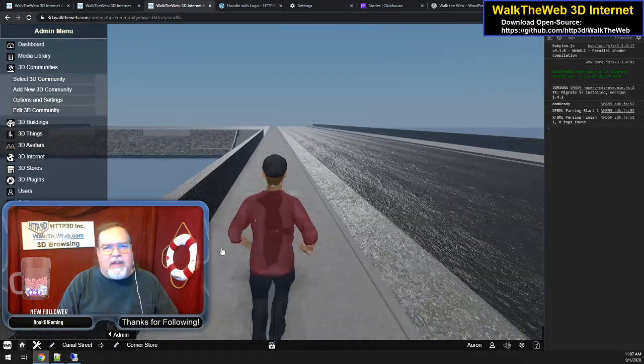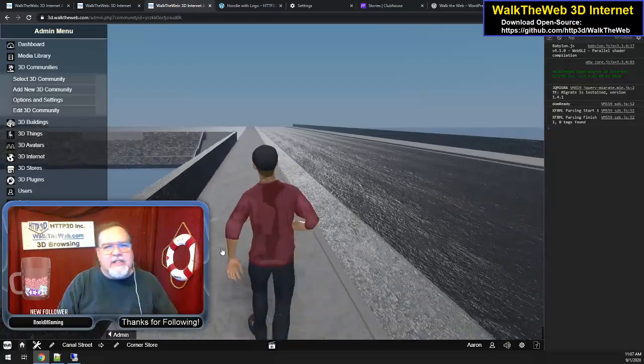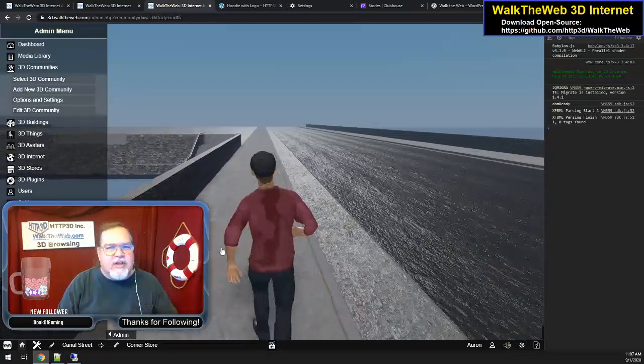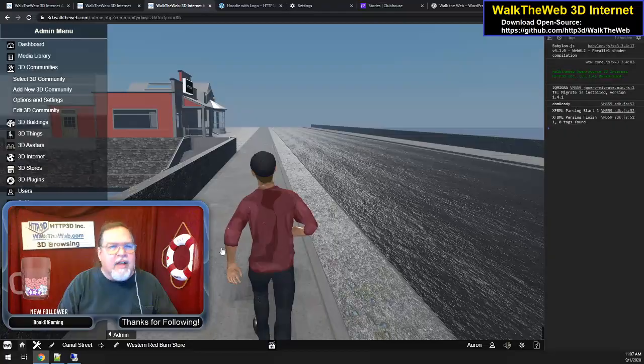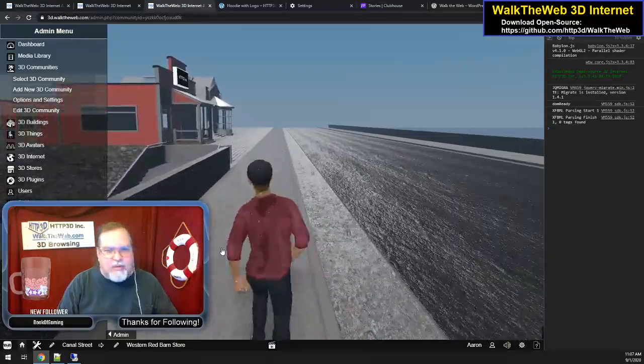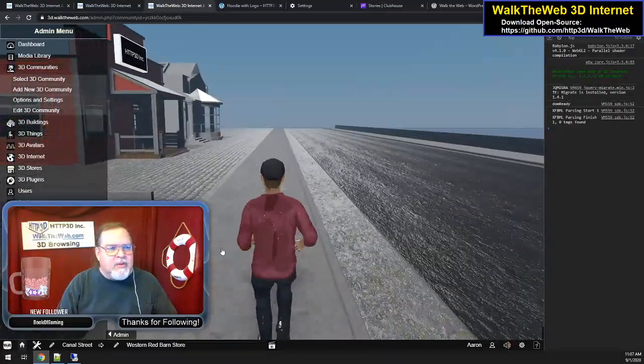Like when you're walking down the block, like I said, not everything's loaded until you get towards it. So as you start coming down this direction, you go, oh, what's over here? Now all of a sudden, here's some new buildings that we're working on. We have a store in one of these places.